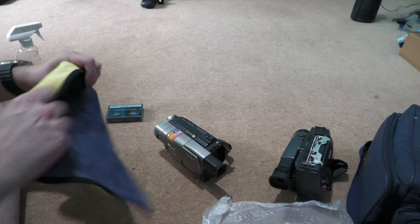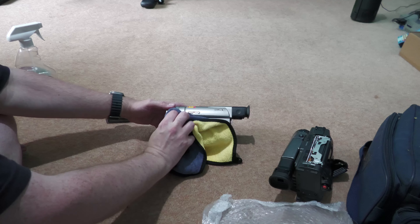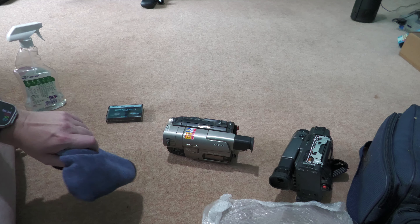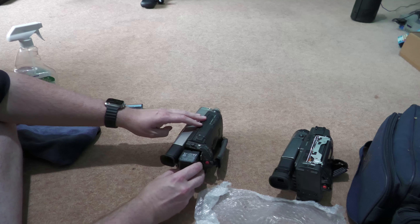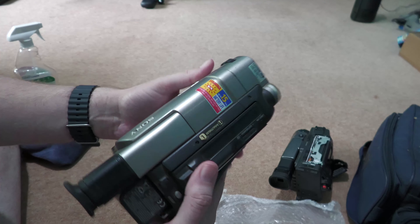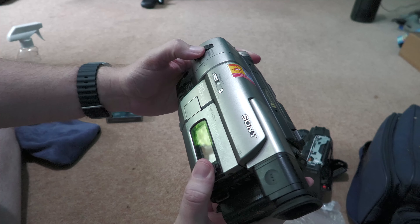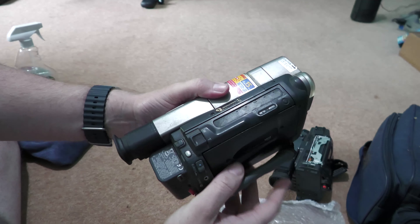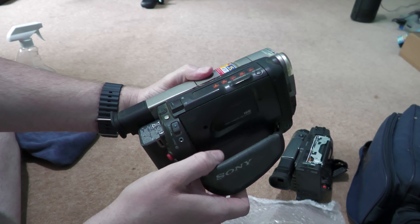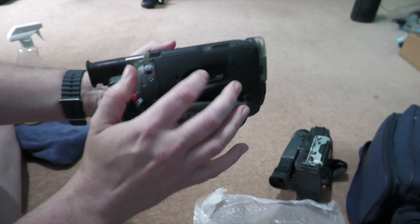I just wanted to give it at least a bit of a clean before touching it really — it's probably going to be in shock because it's probably not been powered up in a long time. I'll try to clean it more later. Right, a battery that I know works — let's see if this one's got any juice in it. That made a noise, that's something. Let's put it into VCR mode. The first thing I'm going to do is run a head cleaner. That button is very sticky. It's turning on and off — is that just a loose battery? Before I put a normal tape in and sacrifice one, I'll just run a head cleaner for it.